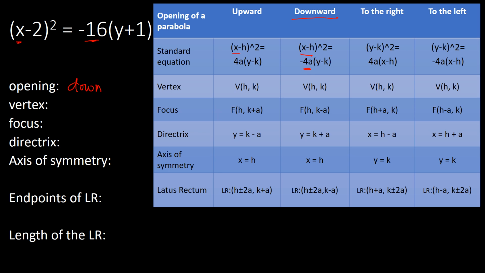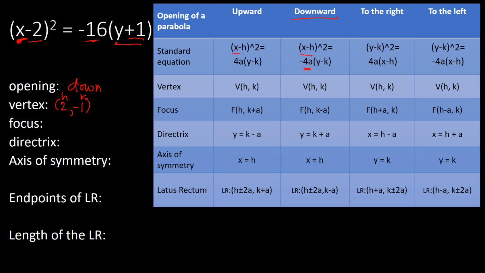Next, we have the vertex. Based on the equation here, we've got an x on the first one, and then we have an attachment which is minus 2. Since this is minus 2, writing that on the vertex, we negate it. That will be positive 2, comma, and then we go over to y. y is added with 1, so plus 1 will become negative 1. So that is now the vertex. And again, this is h, this is k.